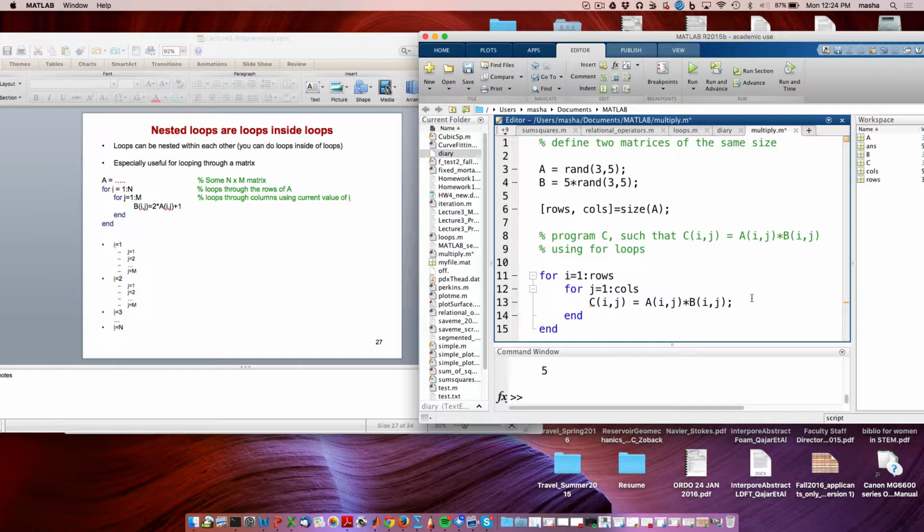I could have in this particular case, since I know it's 3 and 5, just put 3 and 5, but that's not good for reuse of the code, because the moment I change those numbers, then I would have to change everything. Okay. So in this way, I'm kind of creating variables that are more robust in that sense. And basically, this part is immediately transferable to be a function.